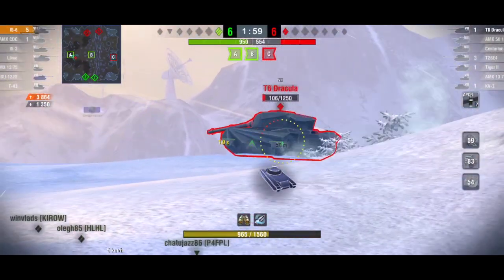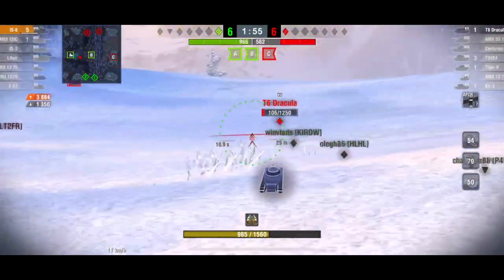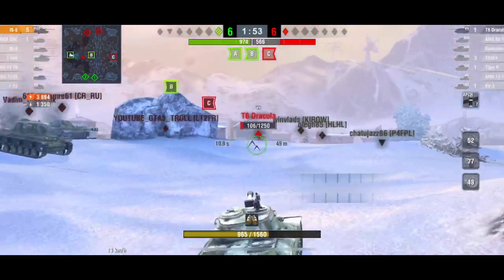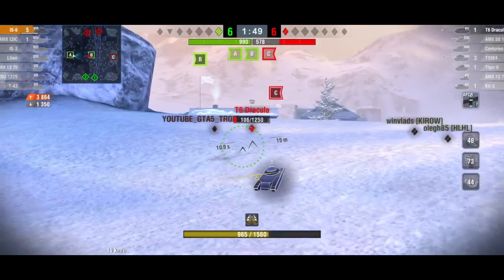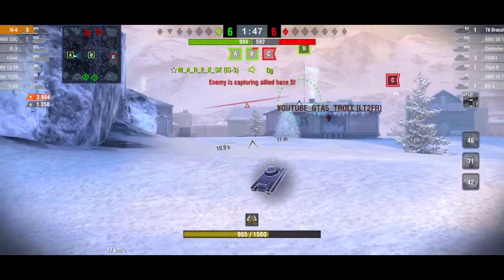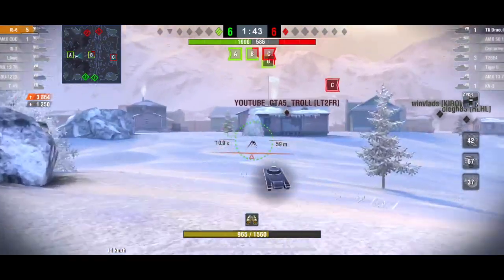Let's chase him. Oh, the reload. Oh, it's just absolutely annoying. But we're not doing too badly here. We're going to win on cap points. There's nothing the Draculo can do. Even if he goes to cap B, he's out of sorts. He can't do anything, realistically. And we win the game.